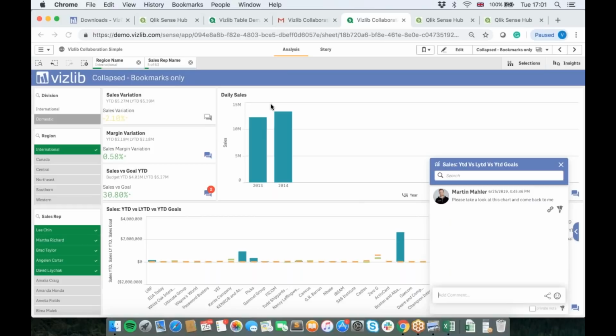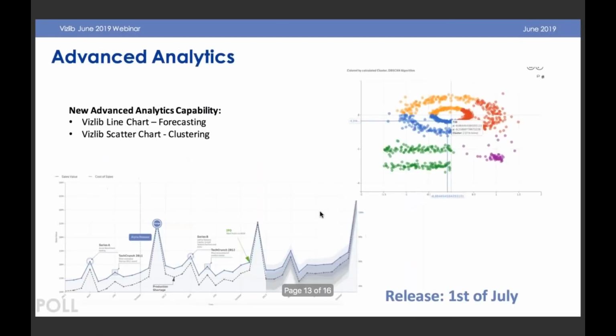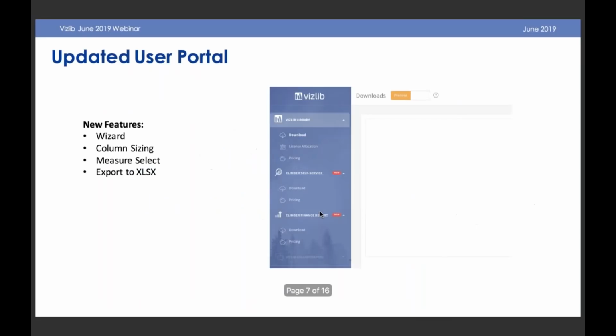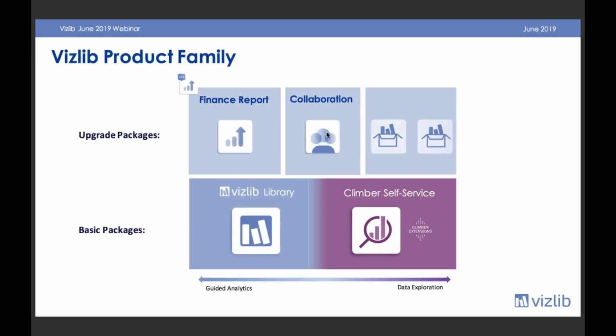One question is if the Vizlib collaboration will be included as part of a standard Vizlib offering, and the answer to this, unfortunately not. So it'll be an add-on. And that means also that you could potentially get collaboration without being a Vizlib customer, so without using the extensions. The reason why this is an add-on is because it's a whole separate installation with a different database, with different kind of processes and services. So unfortunately, we cannot make it part of a Vizlib library. A lot of people would also express interest to only get the Vizlib collaboration solution by itself, and as such, we decided it's best if it's kept separate.